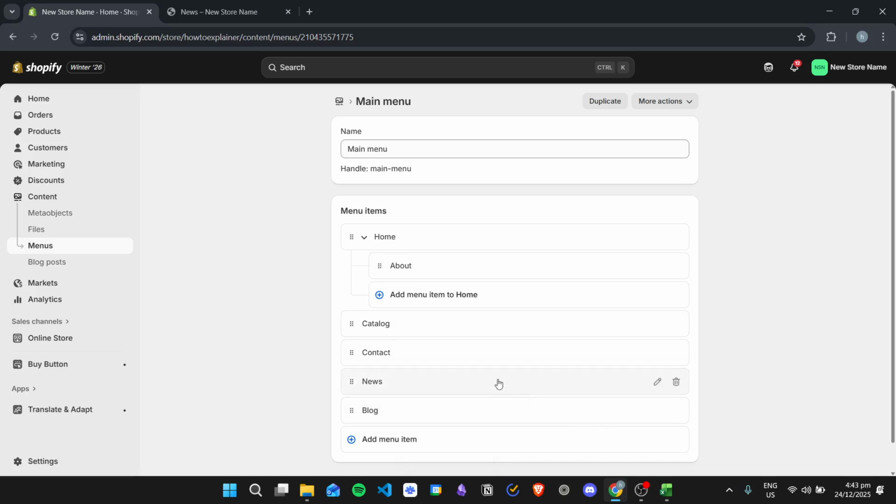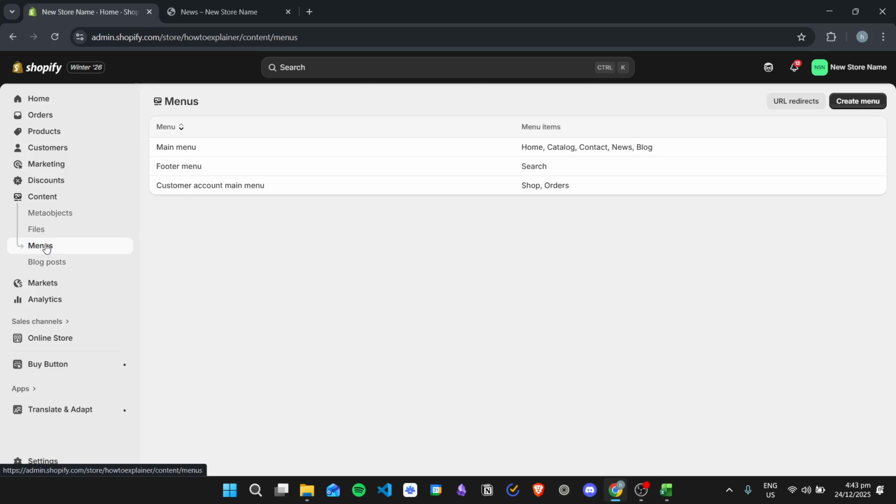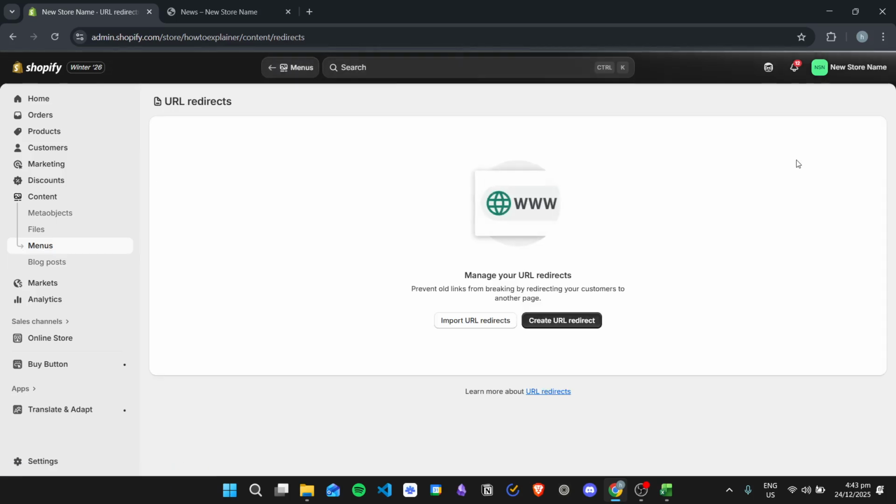And another way is that you can go back right here to menus and then click URL redirects. From here, you can create a manual URL redirect so that whenever the user goes to a page that doesn't really exist in your website, the URL redirect will automatically change the URL of the website.